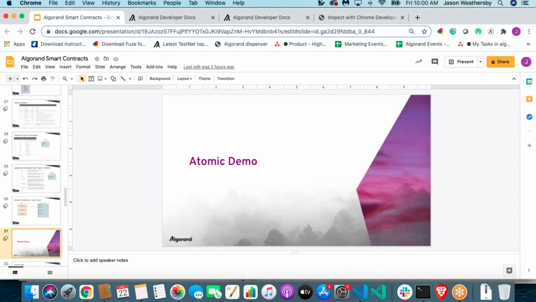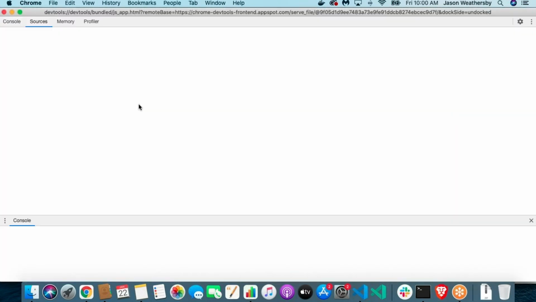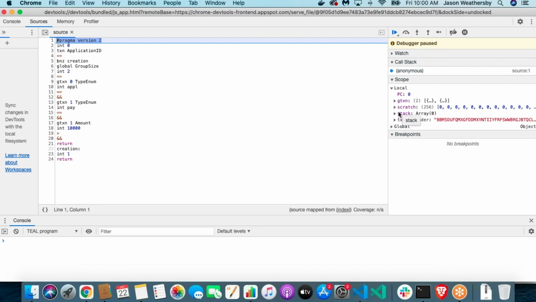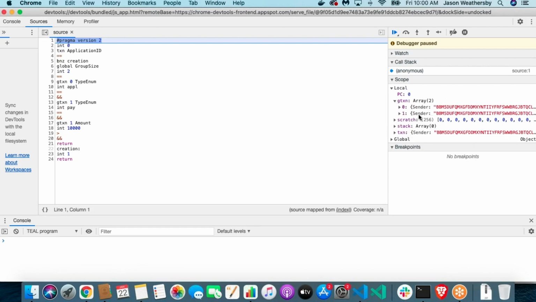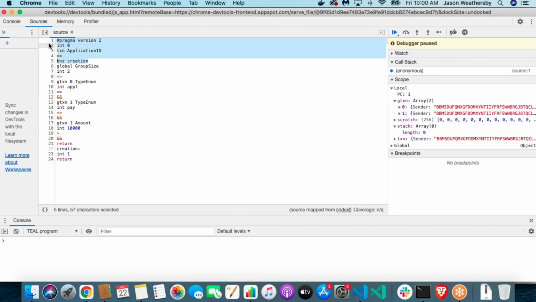All right, so if I bounce into this and look at the inspector, you'll see here's my atomic one. And there I have my group of transactions that shows 2 transactions, and here's my stack. So first thing, one thing I want to state here is this piece of code, lines 2 through 5, is a common way of determining whether, in your TEAL code, you are being created. Because your TEAL approval program actually runs when someone tries to create your Stateful Smart Contract using that TEAL. So the only way to know whether you're truly being created is to check your application ID.